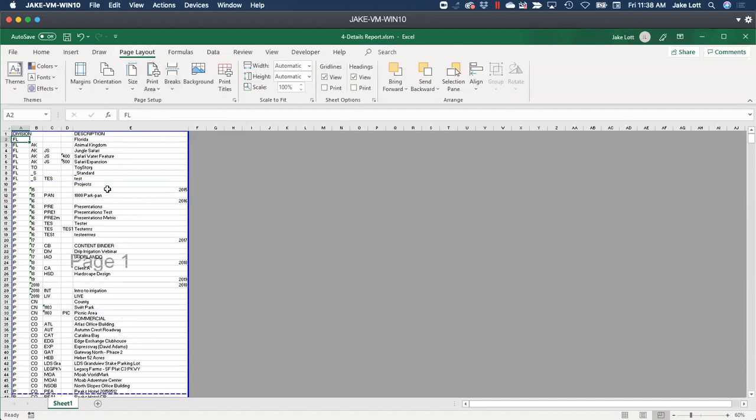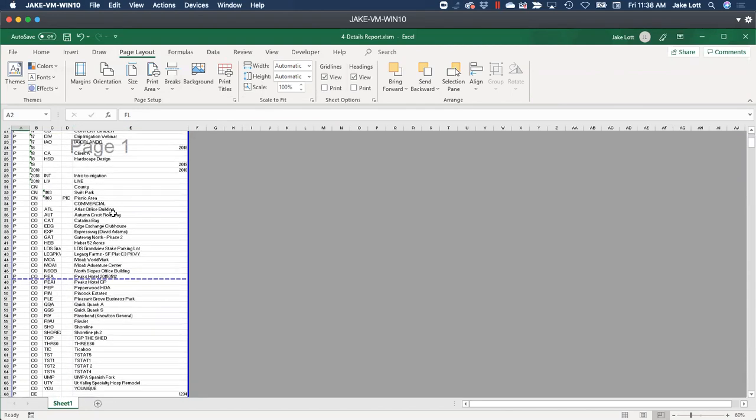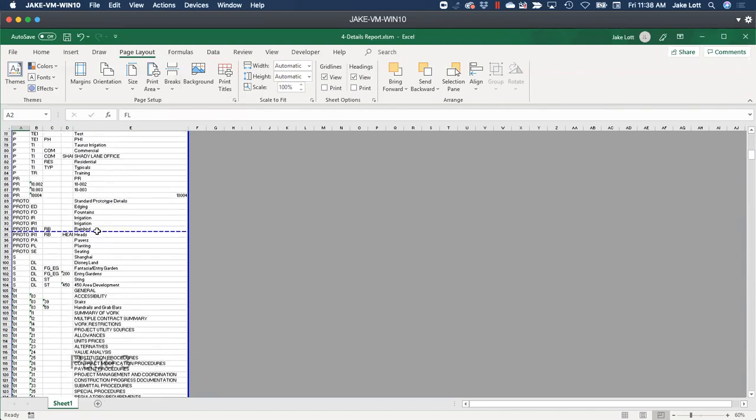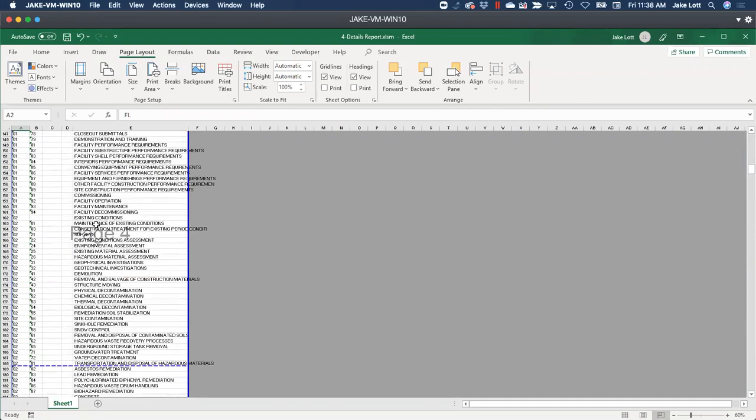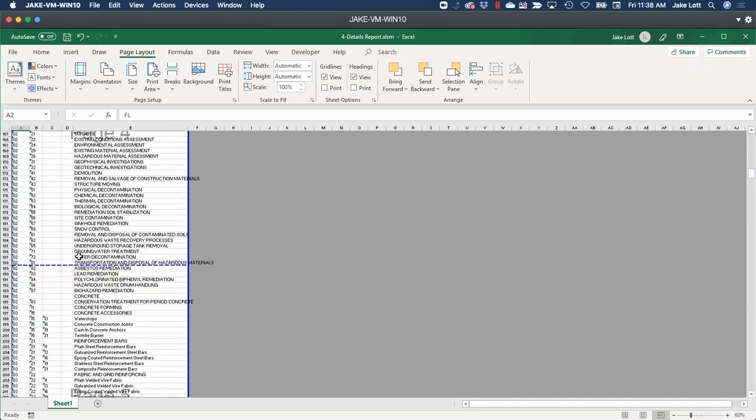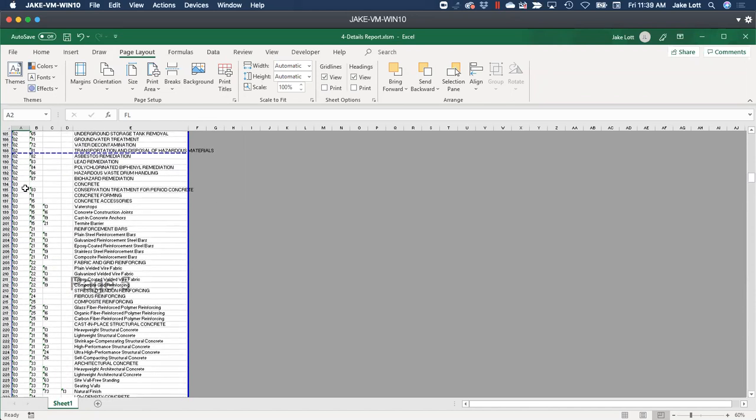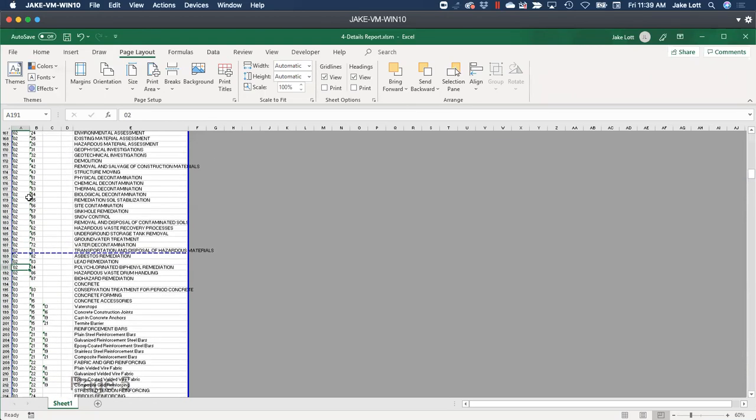Okay, so this is what your file would typically look like, and it would just be filling a page exactly for what that page can fit. But you can see that I'm broaching the different categories here, and maybe I want to split this up so that it's a lot easier to read.